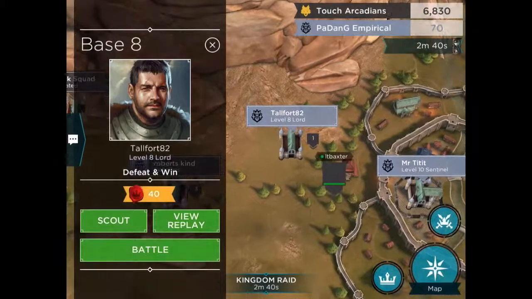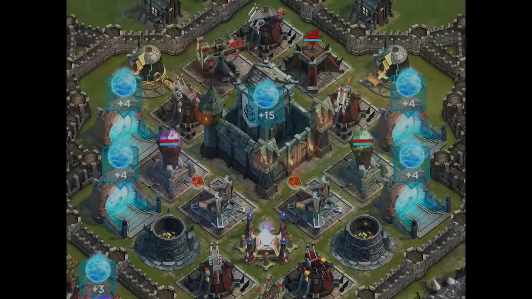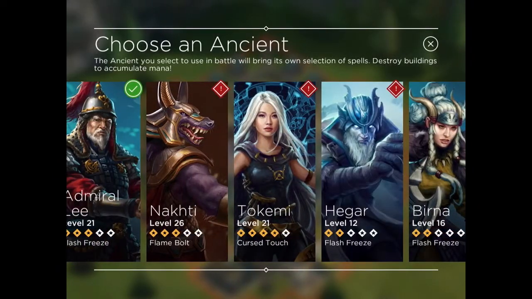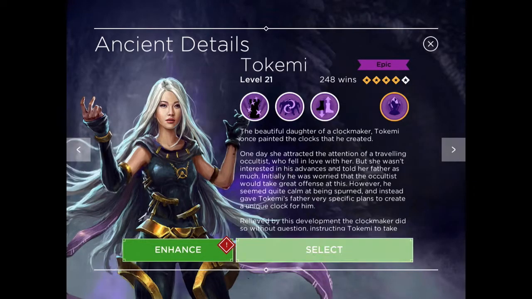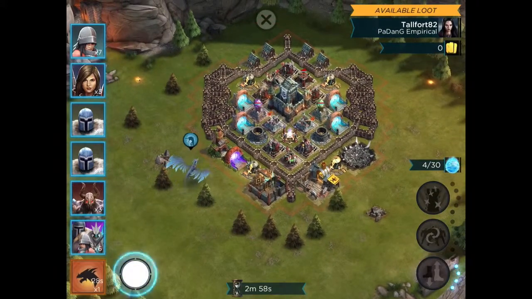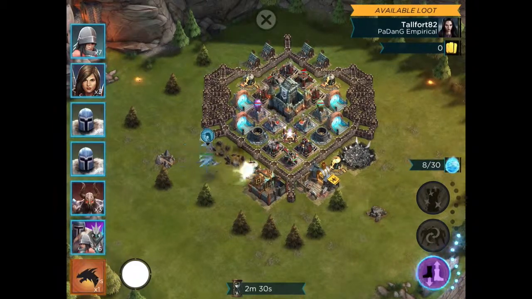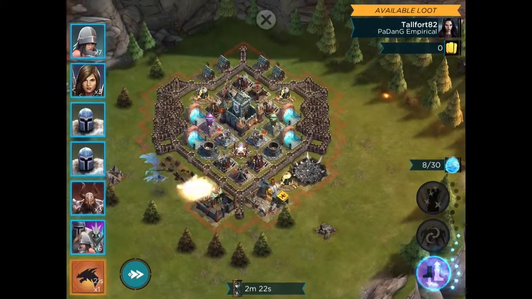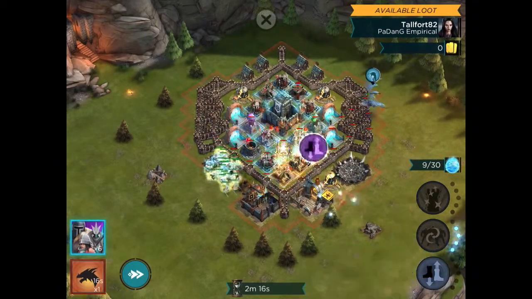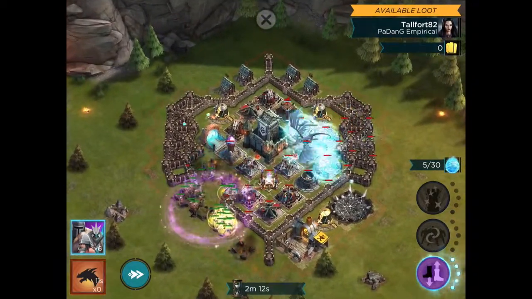Let's see, the next one that we will look at is one called Takemi, and she shows another feature of the game in that each day that you log in, there are awards or bonuses that you get just for logging in that day. And so after playing the game for 28 days, you will automatically get this free Ancient. And Takemi's spells focus on making your units move faster, making the defensive buildings shoot slower, and you can really tear through a base quickly with this. So she's a very nice Death Ancient.